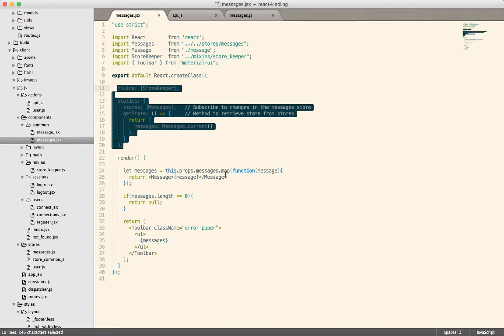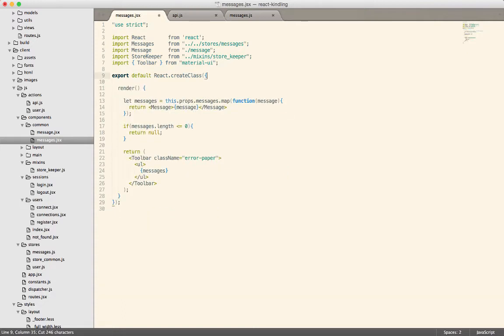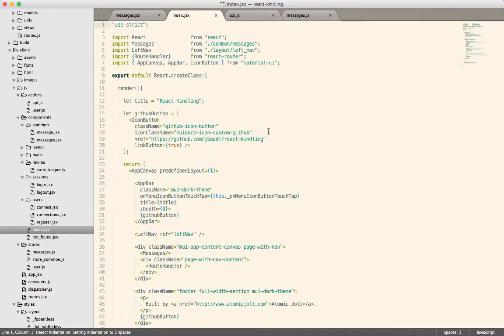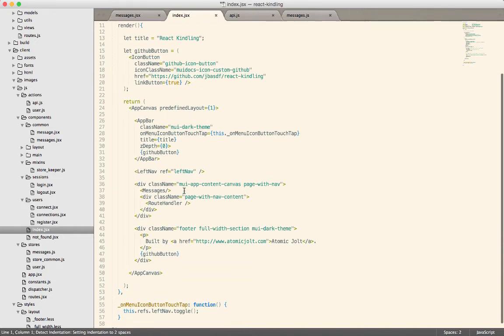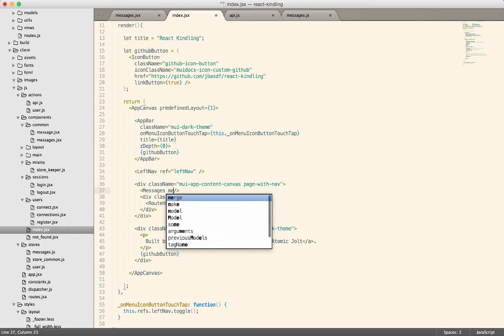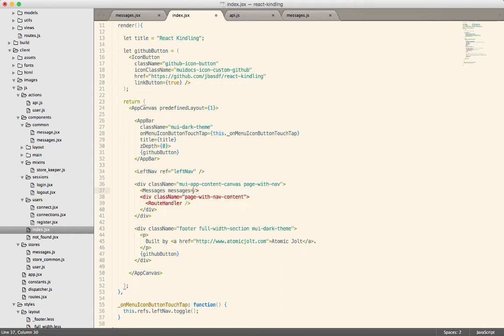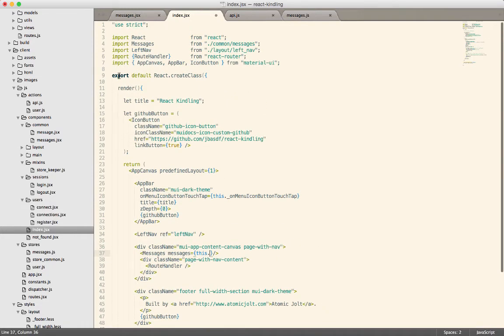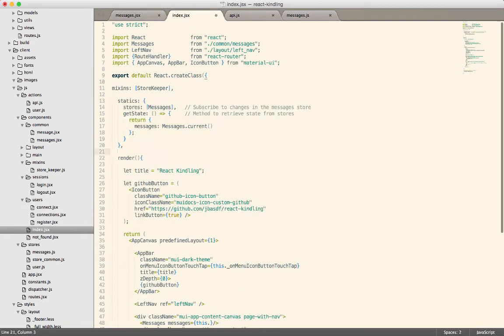So I would pull out this code. I would pass the messages in right here. Then I would go and look and see where this thing is used, which I believe is in index.jsx right here. Right there is the messages. So then messages gets passed as a property. And then I have to go get that somewhere. Well, where does that come from? Well, now this guy gets to care about the state.